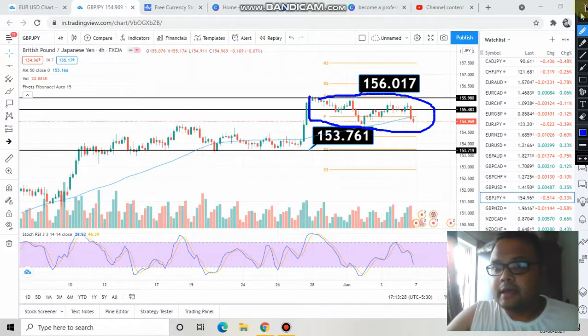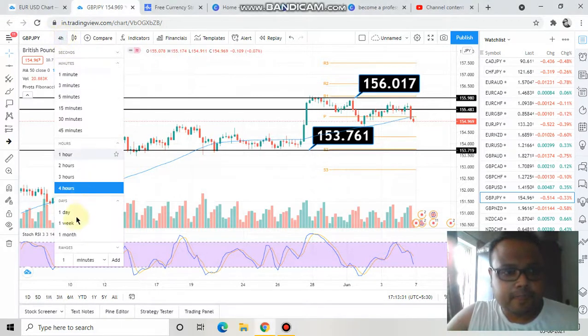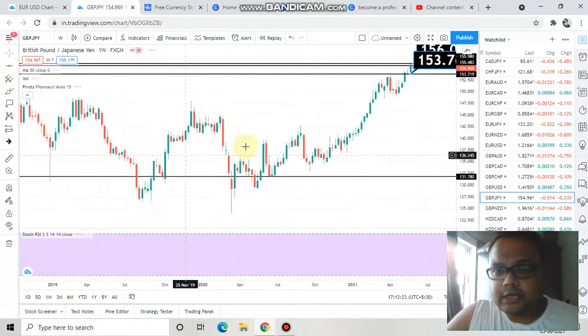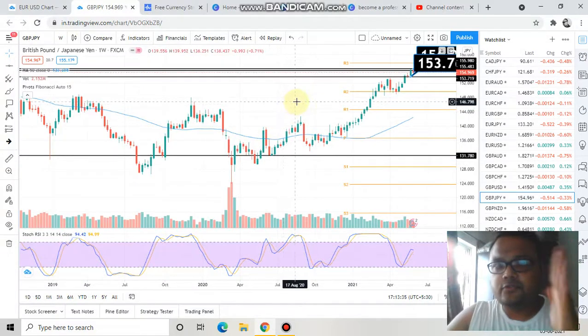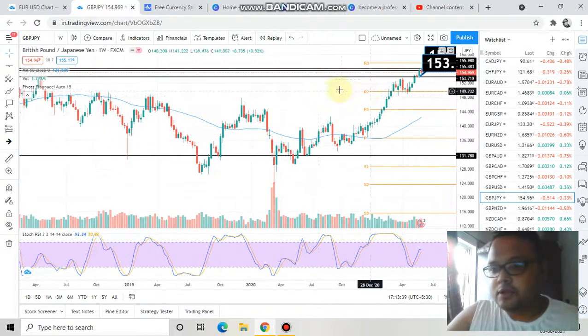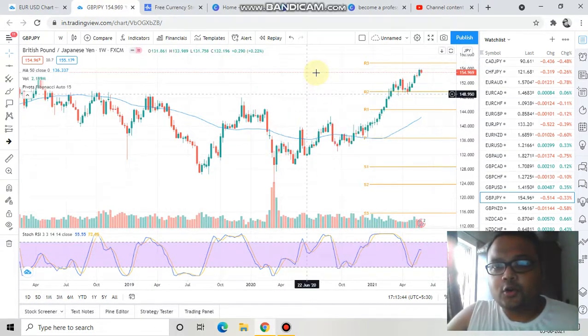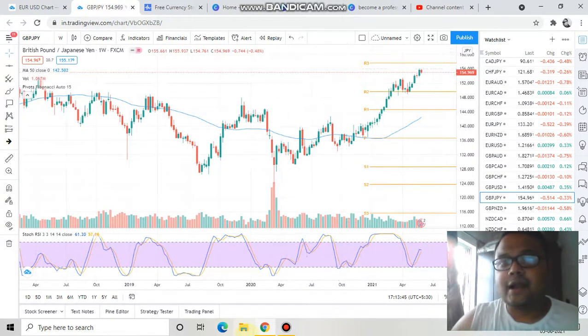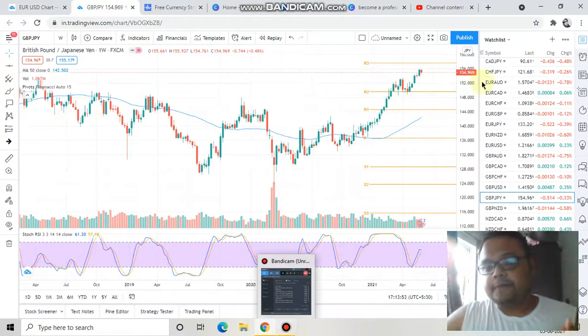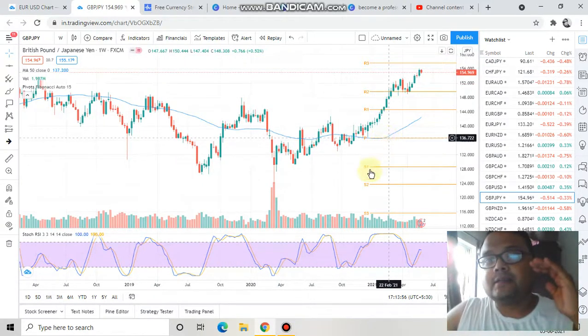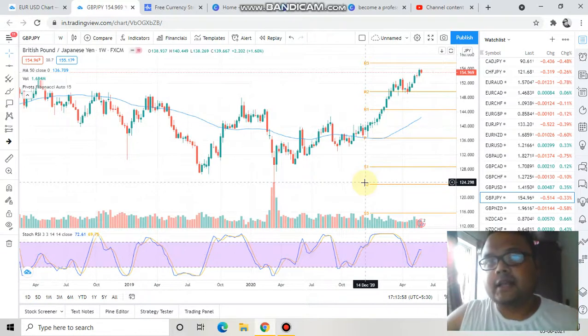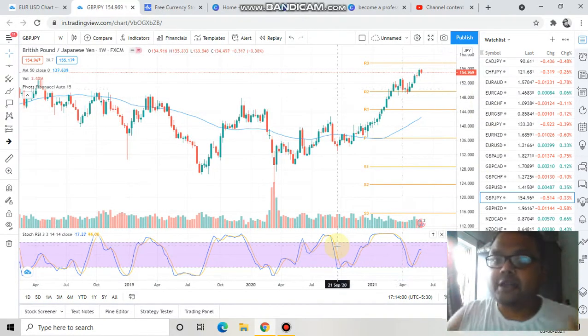And if I take you to the weekly chart, this is the weekly chart, and if you have watched my previous videos, then hopefully you remember how much I focus on this particular price level. Because when market was very much bullish, I told you that at this particular price level market will face some resistance, and market will face some difficulty in going up. And as per expectation, market got the resistance, market faced the difficulty, and market started facing some selling pressure. As a result, we got to see a red candle this week.